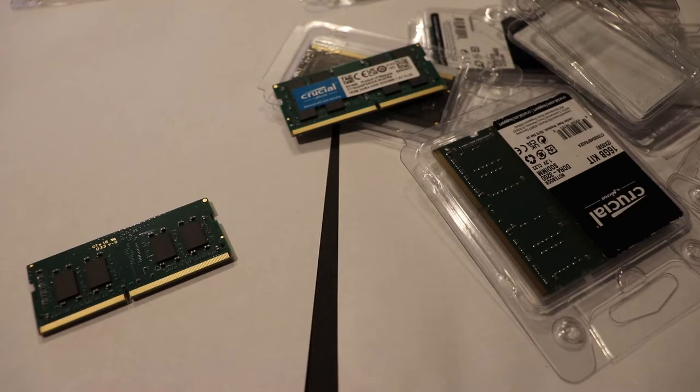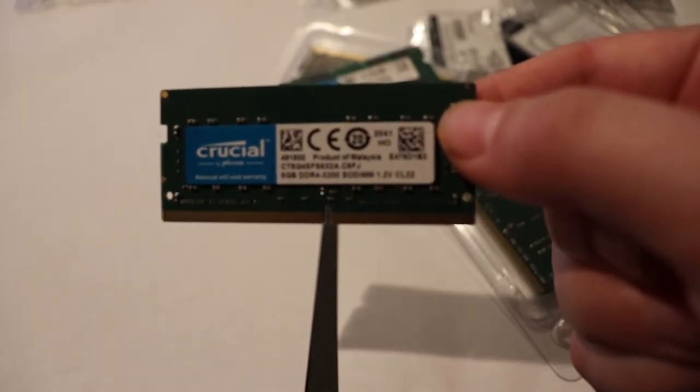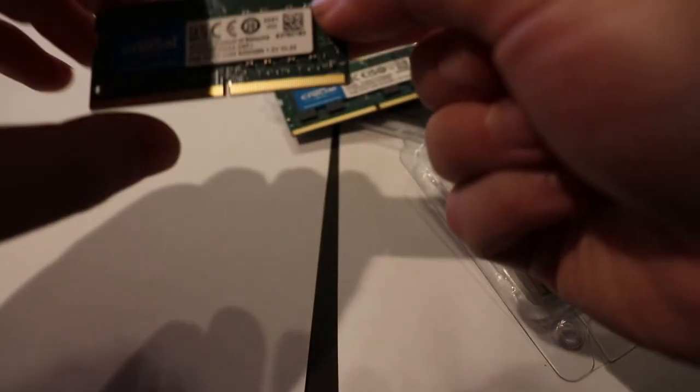The final value and the most obscure one to look at is the RAM timings. This is where my knowledge and understanding of RAM is really pushed to its boundaries. So if you have a computer engineering degree or otherwise, or know more about this than me, please feel free to correct anything wrong I say down below. But in general, you can look at the first number listed. So right here, the first number of the timings, it's CL22.